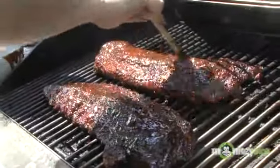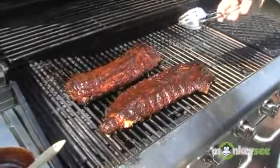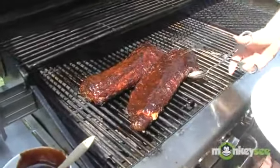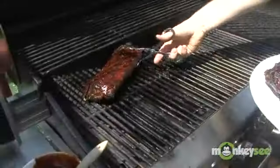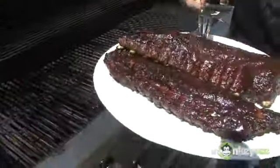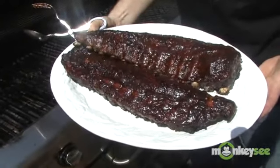These ribs are about done, my friend. So I've basted these about three times. And I don't want to cook them anymore. That's about 3.5 hours, 4 hours of your time, and worth every minute of it. Smoked babyback ribs. Enjoy them.